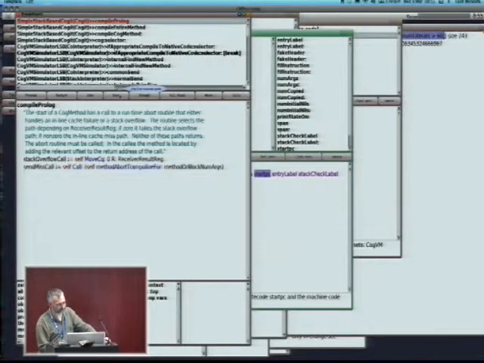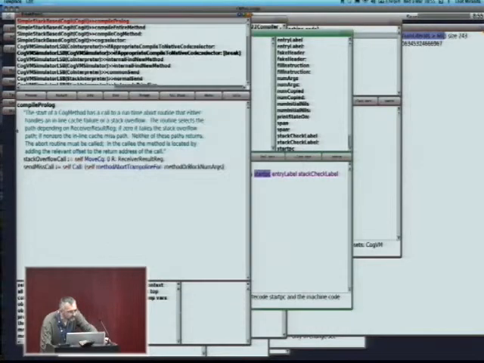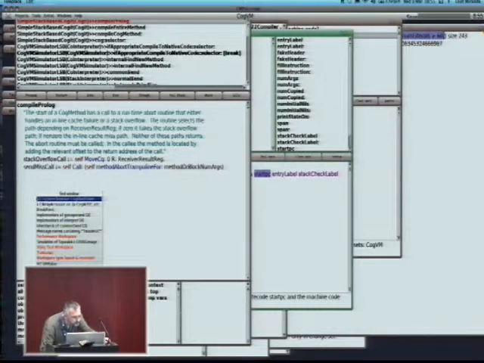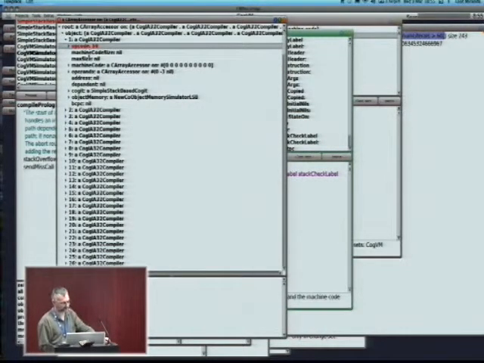So a compilation is just this process of initializing these abstract instructions. So now when I have a look at this guy, it's got an opcode in it.